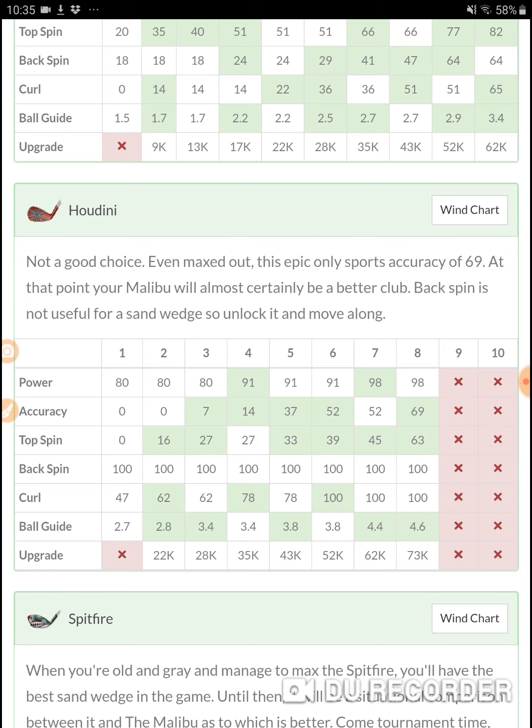Once again, this is your 100% backspin sand wedge. So if you can get this up to, adding on 10% accuracy on the Houdini, so once you get it to level 4, you're at 100%. Or excuse me, I was looking at distance. So we're going to get some accuracy when we start off. When you get this up in level, especially when you get to like level 5, now you're kind of that mid-range. It's not a bad deal.